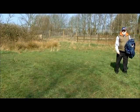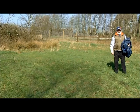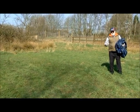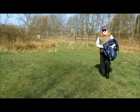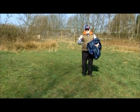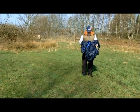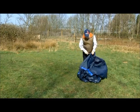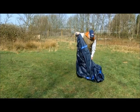The demonstrations are going to be mainly this morning with the fly sheet. The tent's the one on the inside, the fly sheet's the one on the outside, and that's what we're looking at this morning. First of all, keep your back to the wind, so that if there is a breeze, the tent blows out in front of you. I'm going to first of all try and find the back.